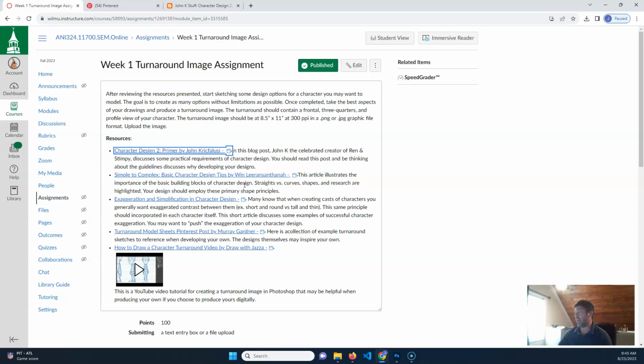All right. And also, if you are doing something that's already a known character, that's already been created, then just grab a bunch of pictures of that character, and then you can work from there. All right. So what you're going to be handing in to me is just that turnaround sketch that you make, okay? Not somebody else's.